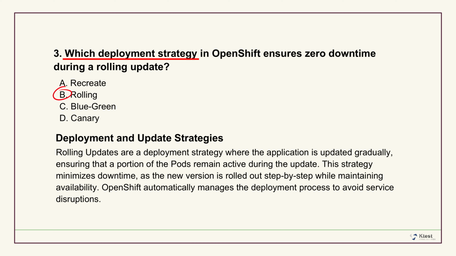Because the other options, recreate, just stops everything old, then starts everything new. Definite downtime there. Yep, unavoidable downtime. Blue-green needs basically double the infrastructure, right? Two identical environments you switch between. Can be resource intensive, yeah, though very safe if done right. And Canary is more about testing the waters with a few users first. Right, a gradual exposure strategy, not strictly zero downtime during the main rollout phase itself for everyone. So for that core requirement, uninterrupted service during the update process itself, rolling is the built-in answer. Exactly. It's designed for that end-user experience, making updates feel invisible.